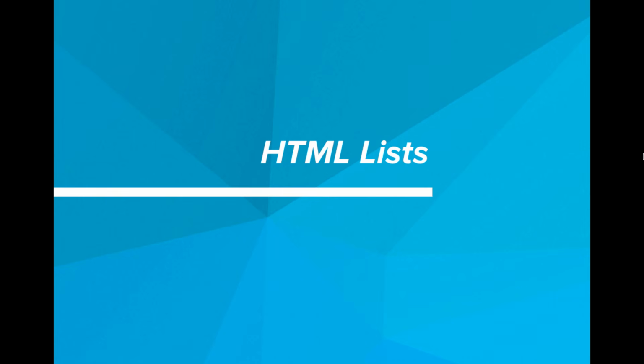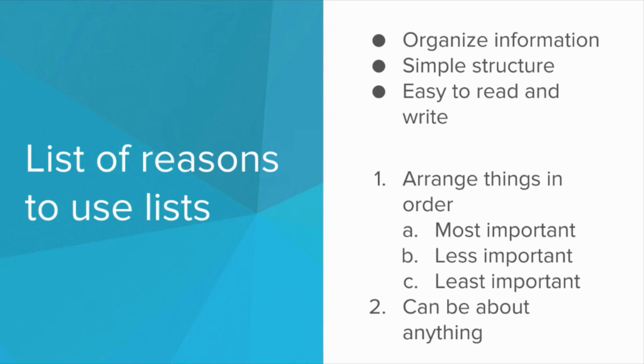Hi. In this video, we'll be learning about HTML lists. Now, we see lists a lot on web pages. And in fact, here's a list of reasons we should be using lists. Lists make it very easy to organize information. They have a very simple structure, and they're very easy to read and write.